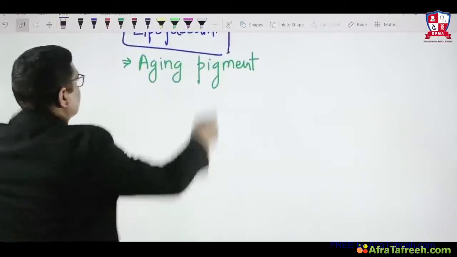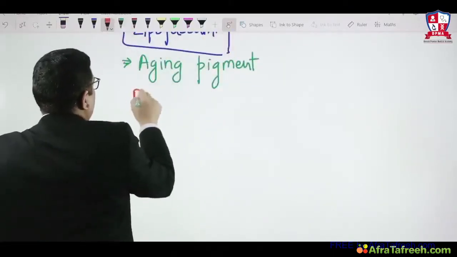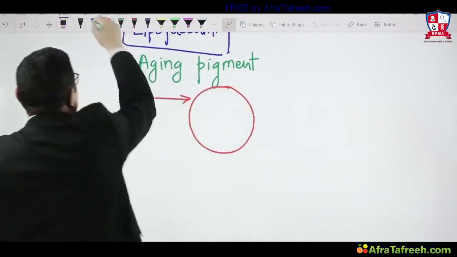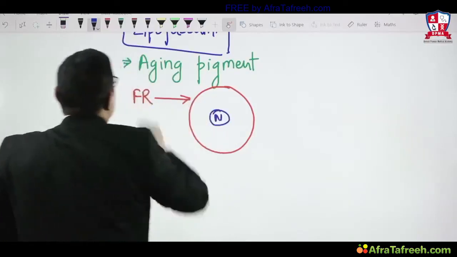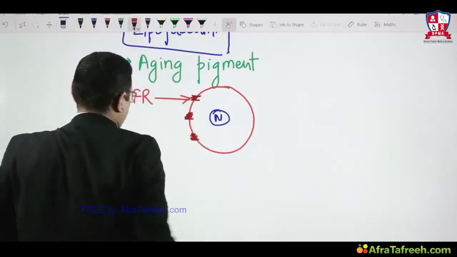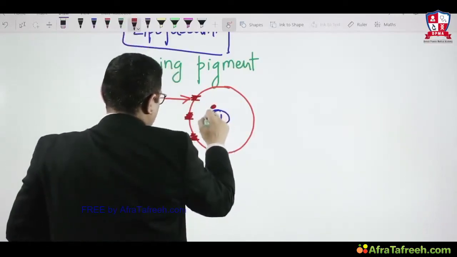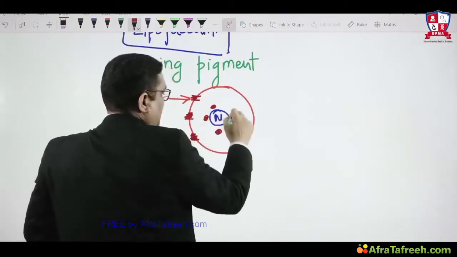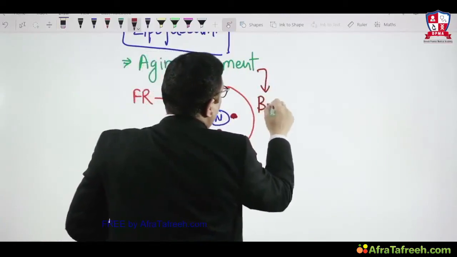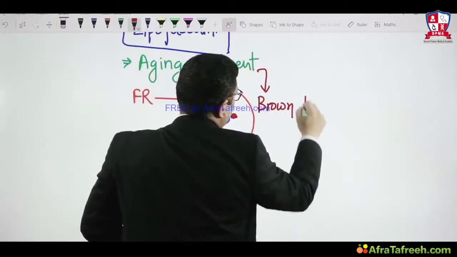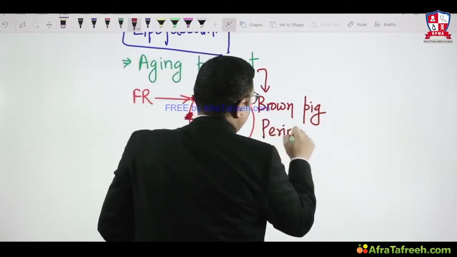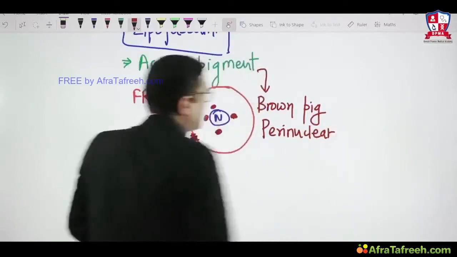See this, what I am showing you, that free radical which is produced in human body will act on the cell membrane, right? This is the cell membrane, this is the nucleus. It will act on the cell membrane and damage the phospholipid part of the cell membrane, and this brown phospholipid part will be accumulated around the nucleus. So this is the aging pigment, and what is the color? This is the question which examiner asked in All India exam and DNB exam. Brown pigment, what is the location? Around the nucleus, perinuclear.